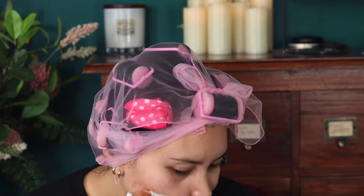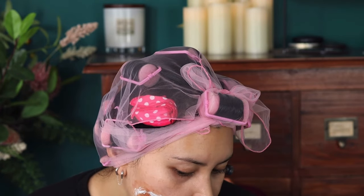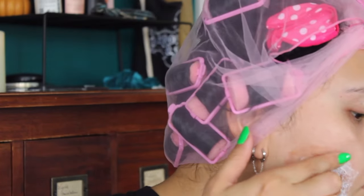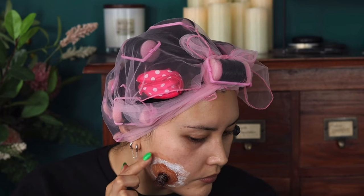And now I'm applying a fun substance called Bondo, which is a mixture of Prozaid with Cabosil, which is not a very fun fibrous substance to breathe in, so you have to be super careful when using it. Basically you mix the two together until a toothpaste-like consistency. Now I'm just using water here to smooth the edges with it, but it can be thinned with water, and that's what we normally use to backfill edges on prosthetics as well as help glue bits down.